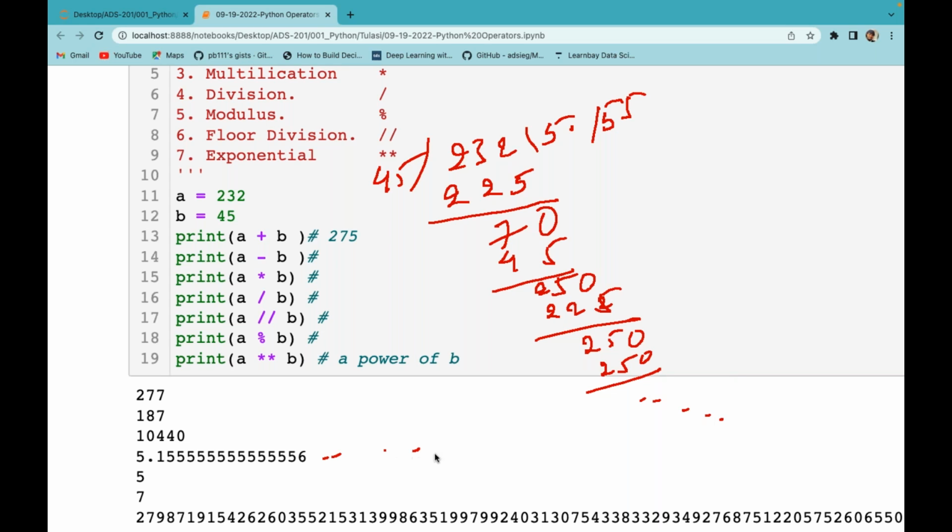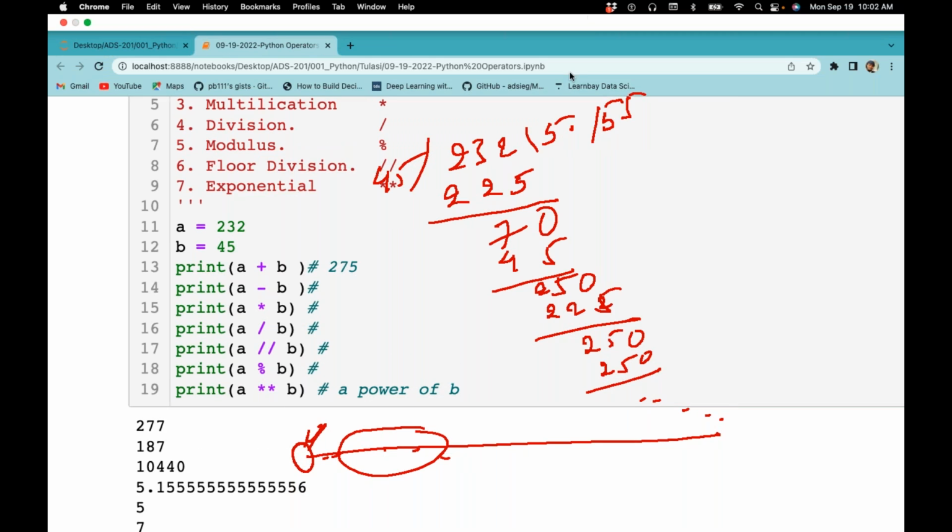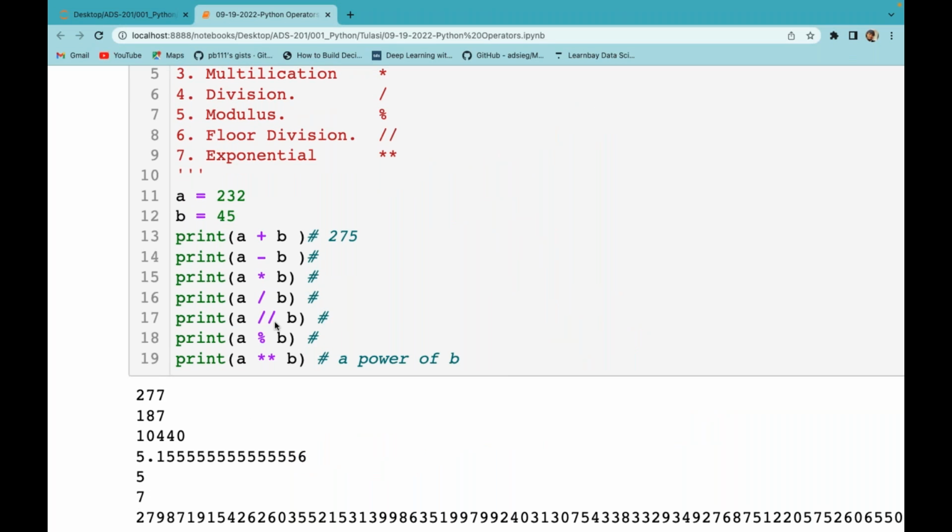So it keeps on going, but overall, instead of writing all these 5s, we just make it one sum. After the 15 decimal points, we can make it as 1 point extra. So instead of giving all 5s, we are giving 1 point extra, that is 6. I hope you are clear on my point. So this is the way.